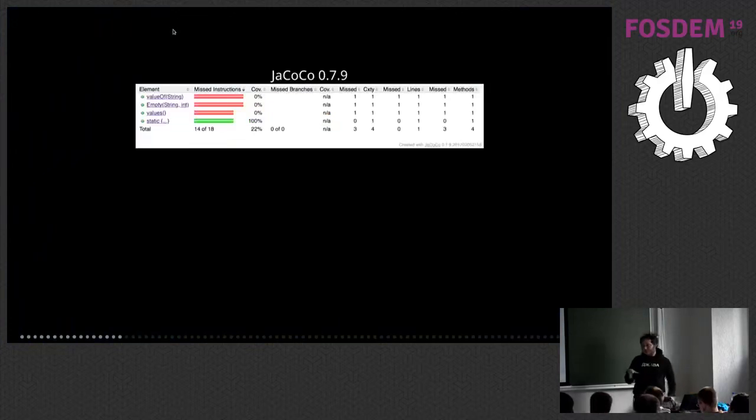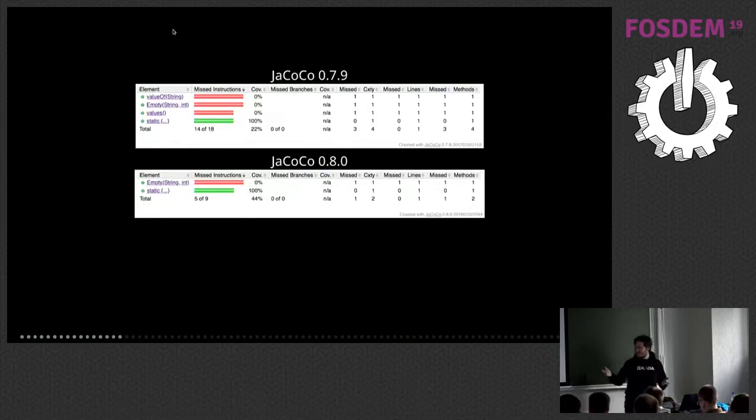Why is this all important for the tools that analyze bytecode? Because the user didn't write this code, the compiler generated it. So if you analyze the bytecode and start reporting something to the user, they're going to see something strange, something they do not expect. For example, an old version of JaCoCo was producing such a report saying, well, you didn't test the method valueOf, you didn't test the method values. Why should we test them? It's unclear. They're generated. Let's trust the compiler. We can, in some cases. So we need to filter them out.